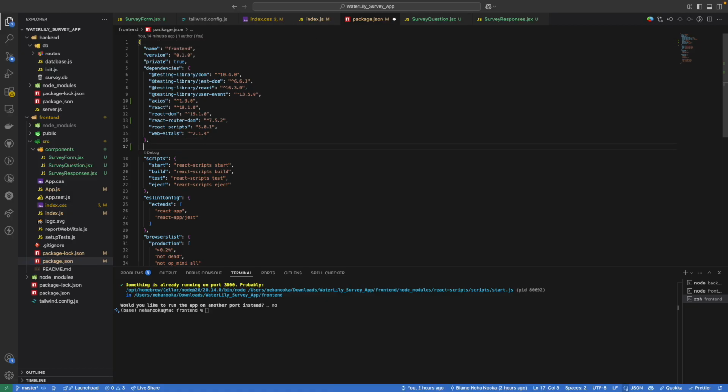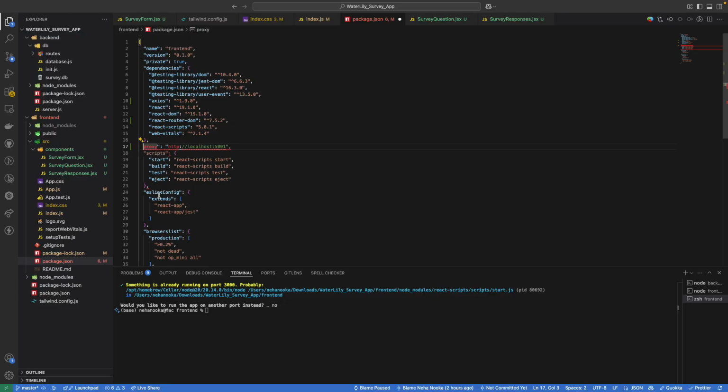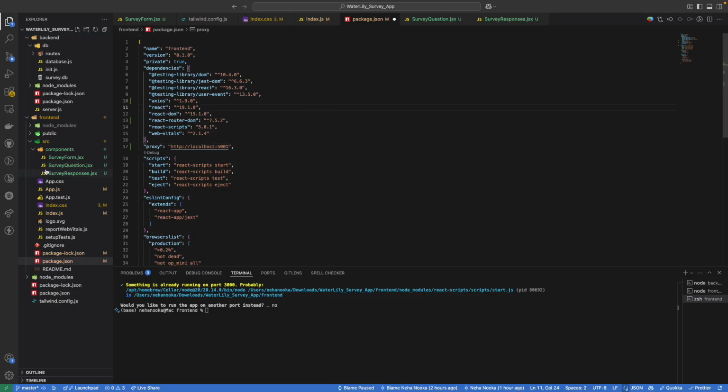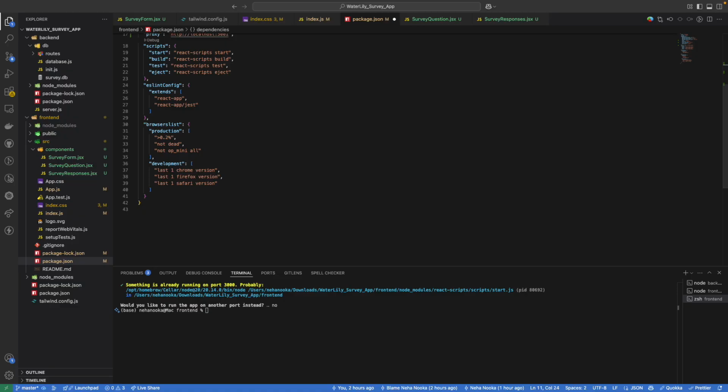Also let's add proxy here. So we are adding the server port here. So scripts is npm script start. Okay. Also the dependency says. Hmm.